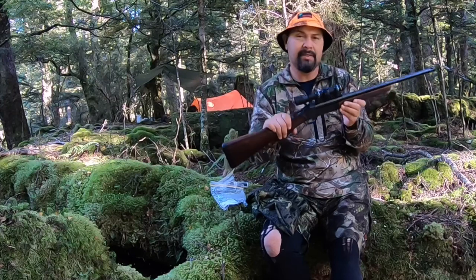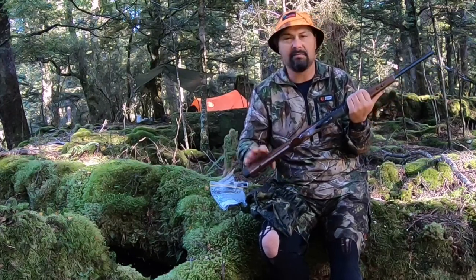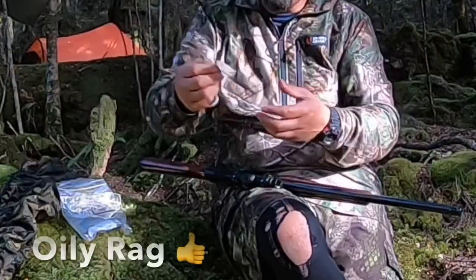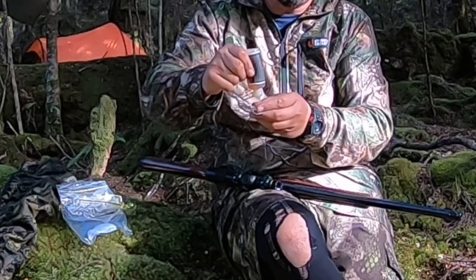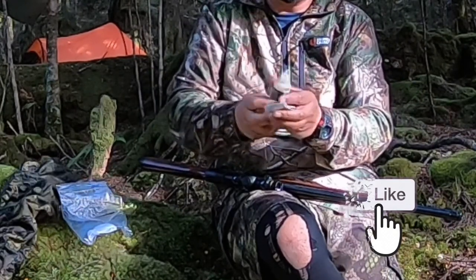Probably won't be so nice later, but it'll be a different nice — it'll have a patina. It'll have some war wounds, a few marks to help remind you of the trips. Just an oily rag, nothing fancy — just keep adding a couple of drops of oil to it, keep adding a little bit more, and then it just stays nice and oily.